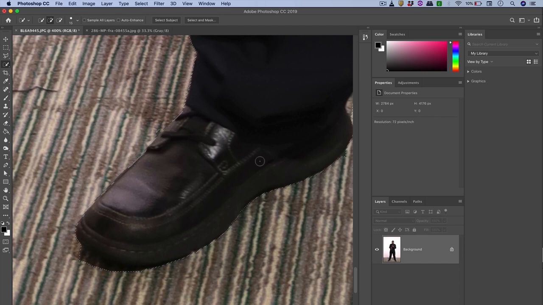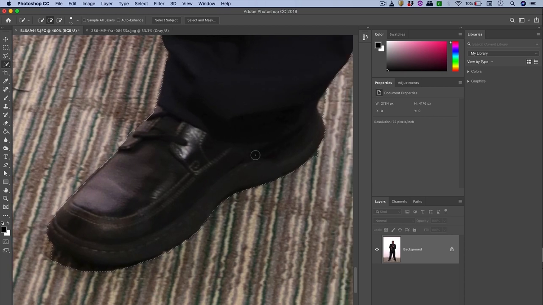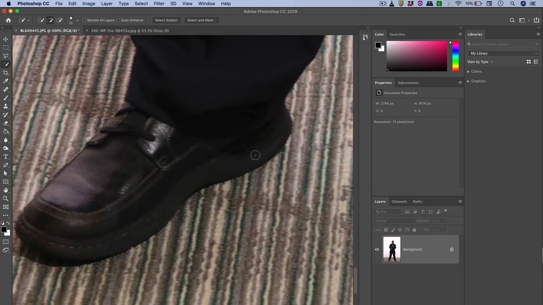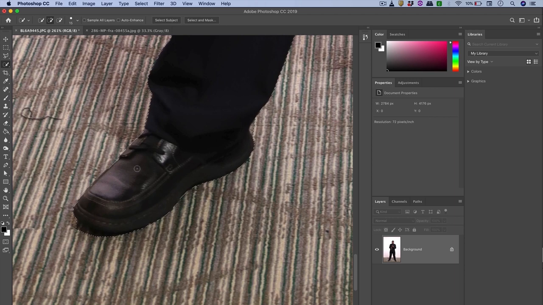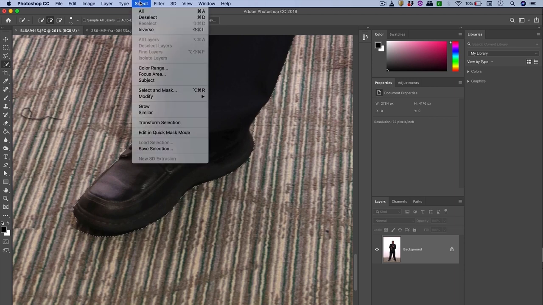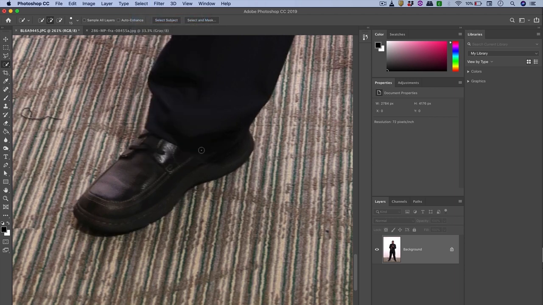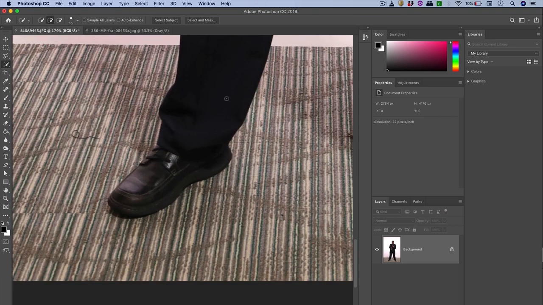And what will happen in most cases, Adobe will do a pretty good job of selecting, and sometimes you just may have to do a double check just to make sure there's nothing missing. So that's the way of selecting it. One other way with selections, let's say you don't like your selection, you can press Command D, or you can go to Select, Deselect, and by doing that you can deselect your image, because there's one other way I want to show you as well of how this can work.